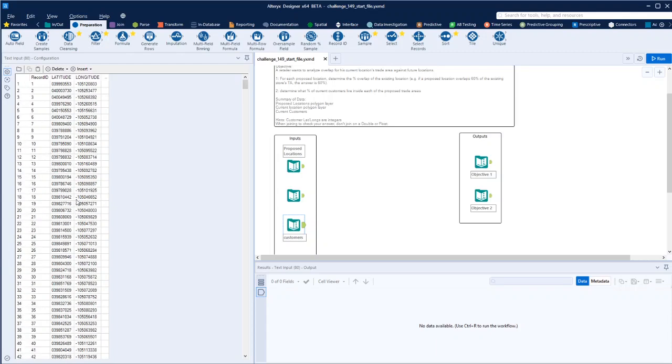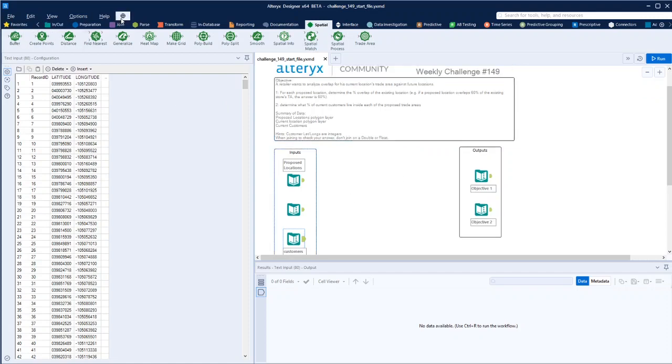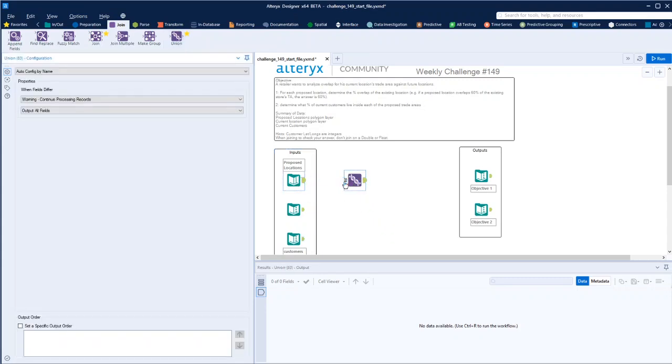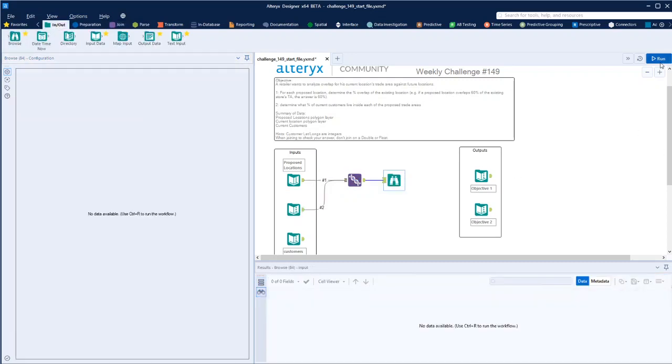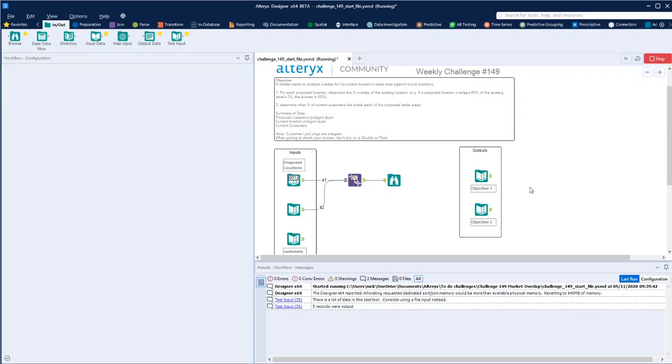Okay, all right. So let's have a look first at, I'm trying to work out what we want to have a look at first. I'll tell you what, let's have a look at this information. I'm just going to union this with this and then bring in a browse. This will tell us what we're looking at.